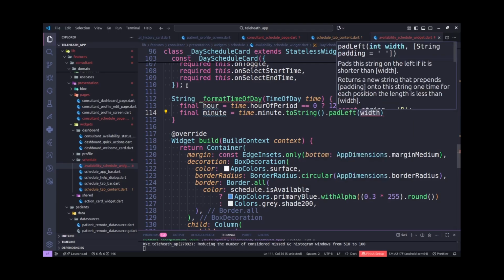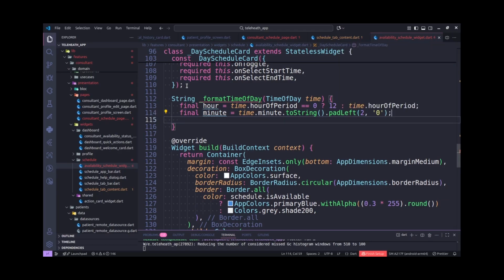For the width, we're going to have it as a 2, and also we need to have 0. So that is it. Padding we don't want, we just need the width. Now for the string padding, we're going to pass it as 0.